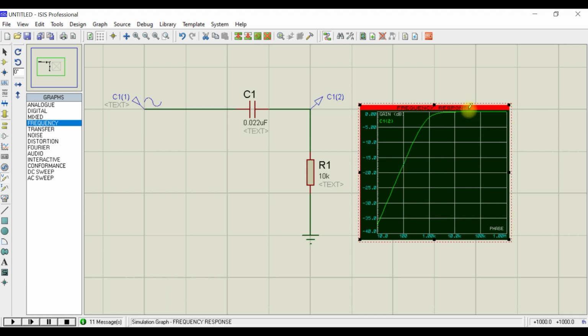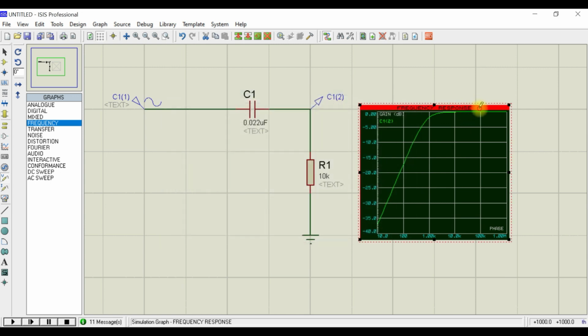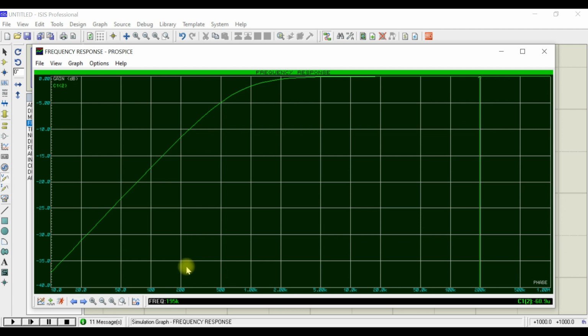If you want to see this graph, just click on the frequency response here on the top bar. This is how its lower band is dropping, since it is not allowing the low frequencies to pass through. Coming to the x-axis, which is the frequency range, when the frequency is increasing to 1 mega, you can see we are getting a stable response there. So this is how the frequency response looks.